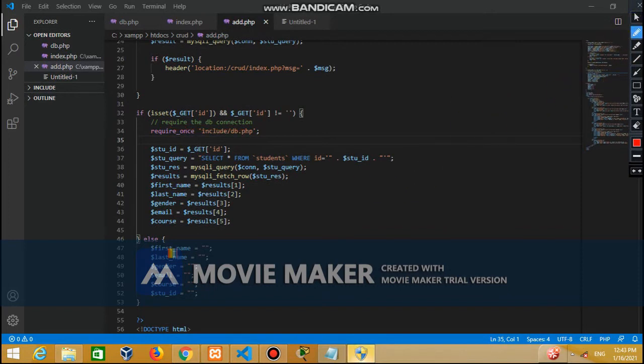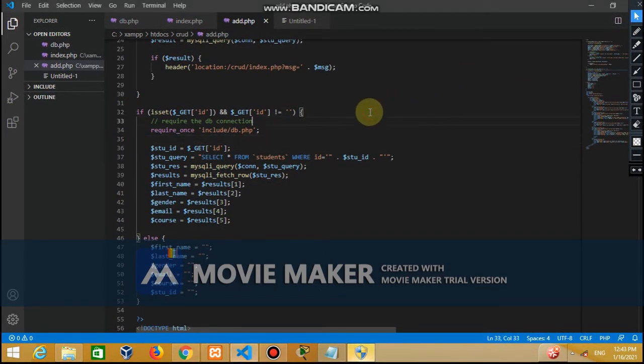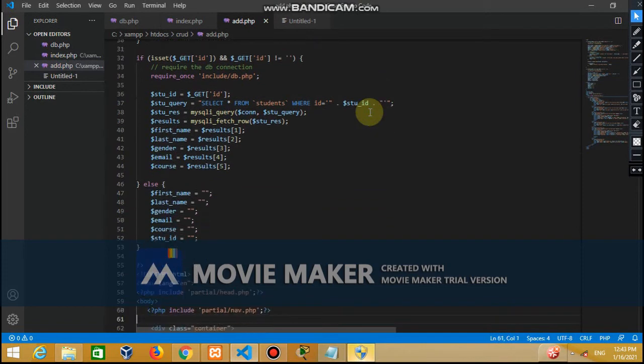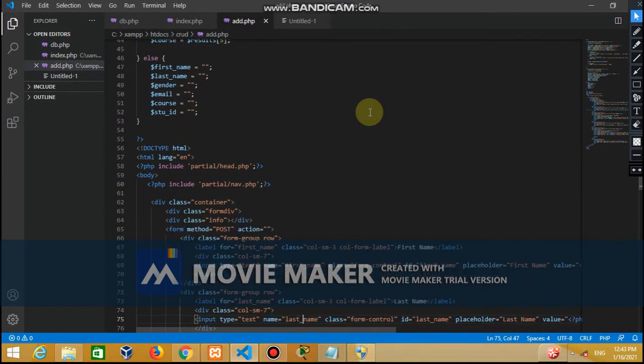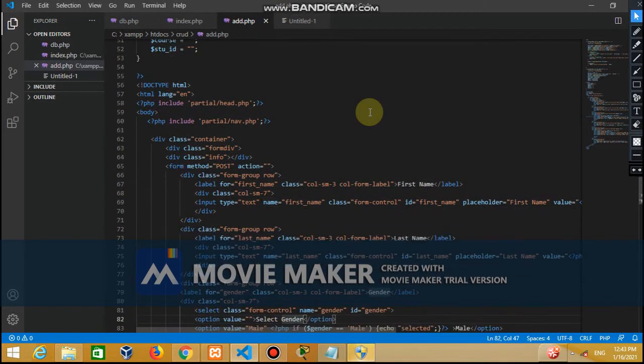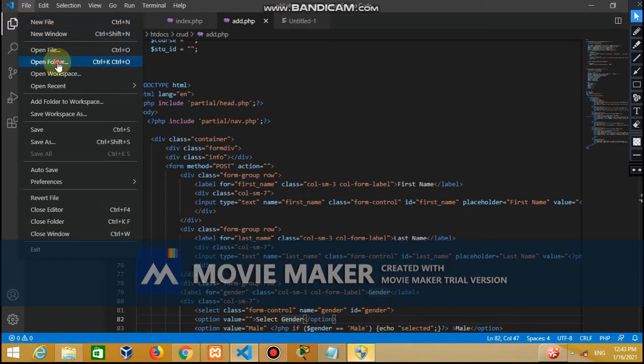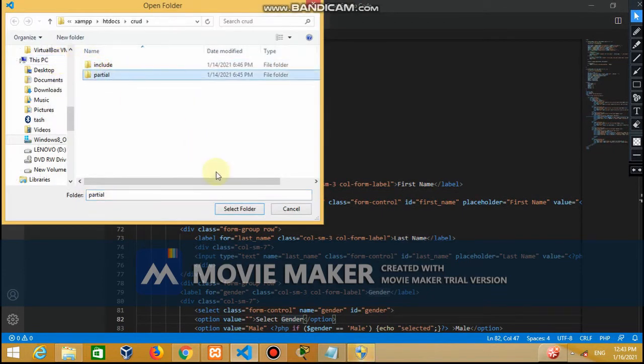And then I make a partial head, which I didn't make. I will make a partial head first. I will open a partial folder, which is partial.